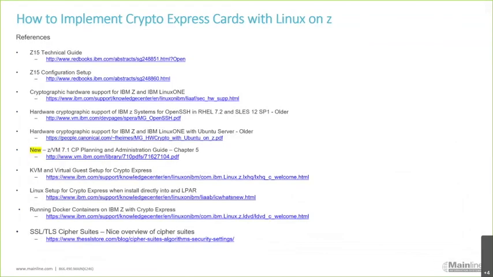So with that, I've given you a nice reference chart here. It's got some good material in here to describe how to set this up. It talks about a lot of different things. One of the new things here is the z/VM 7.1 CP Planning and Administration Guide, Chapter 5. Bill Bittner brought that to my attention a few days ago. Really good chapter, I recommend everybody read it. It goes over what you have to do with z/VM and how everything works with the crypto cards. It's a good reference chapter.